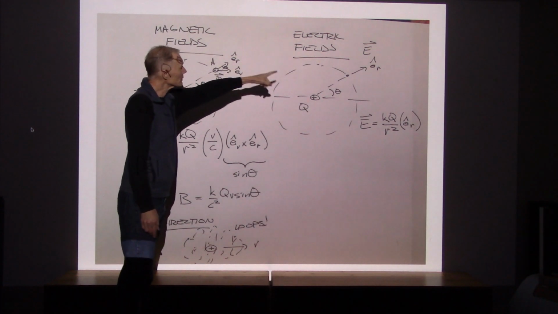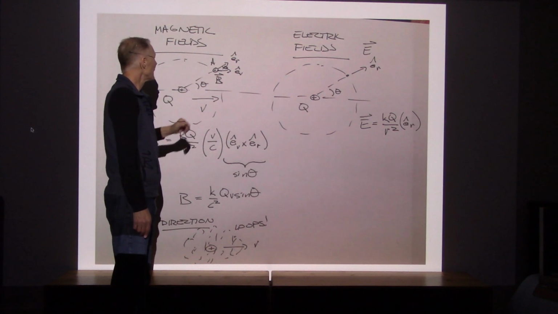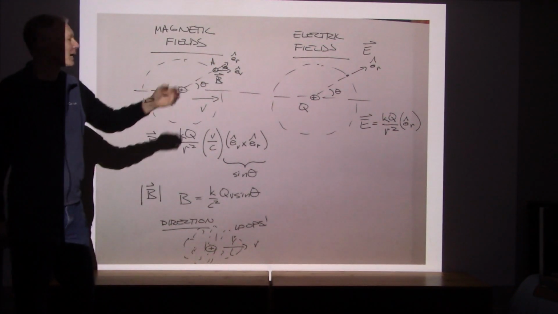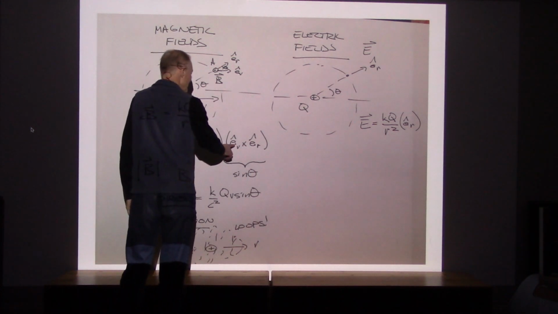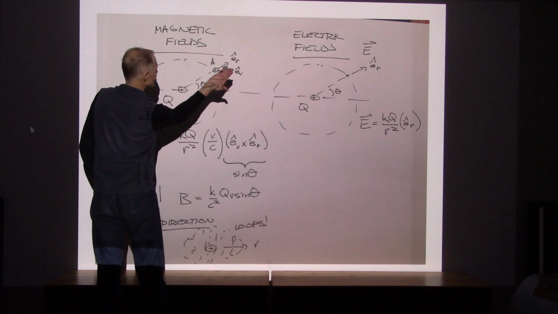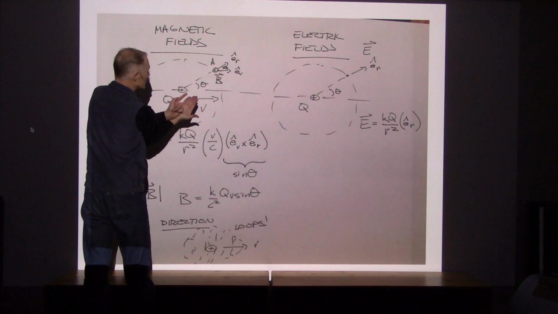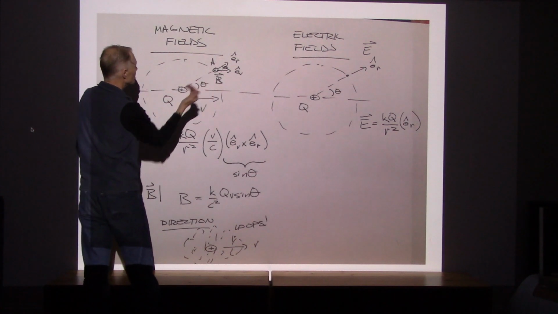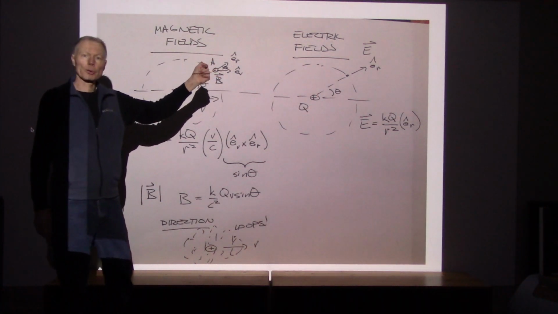Now the radial unit vector is where it was before with the electric field, but now I've got to take the cross product. Now I've got my left hand up there, and unfortunately it's not a left-hand rule. Cross products are defined in terms of right-hand rules. So I could use a left hand, but let's not do that right now. So what I want to do is get v cross r, and there's my hand, and the velocity vector is in that direction. The radial vector is here. My palm is facing in the direction of their cross product. So the magnetic field is coming out of the page, out of the board.